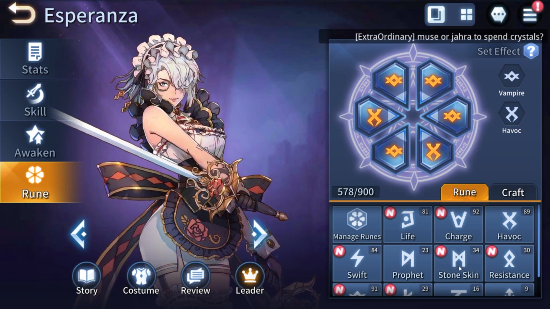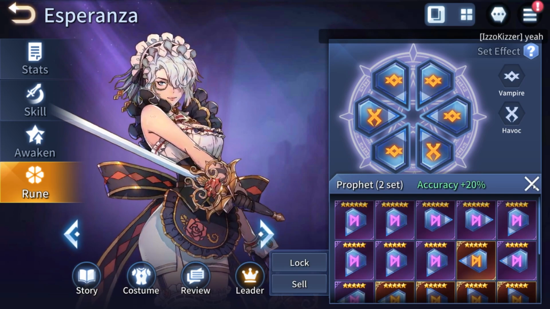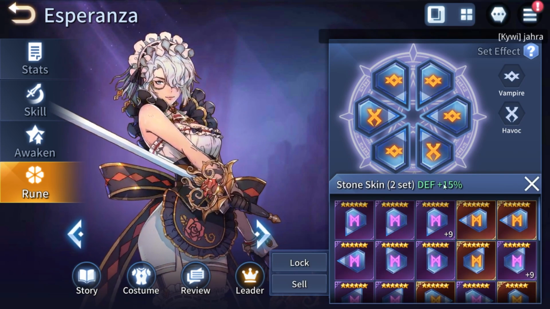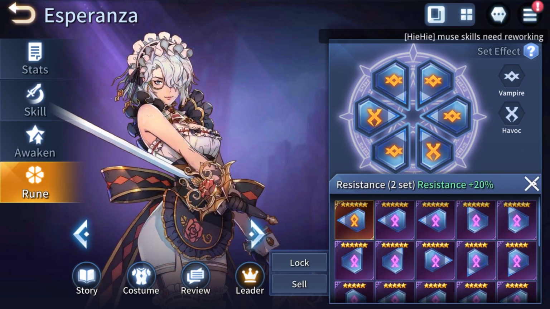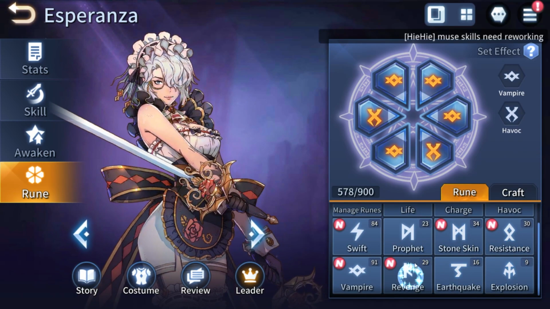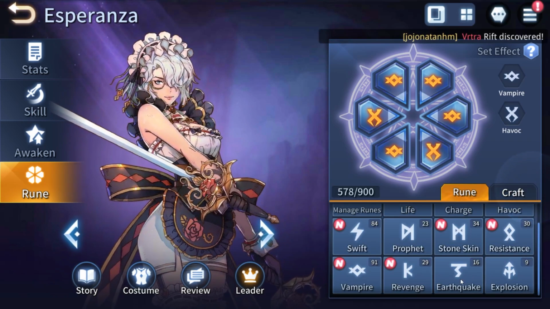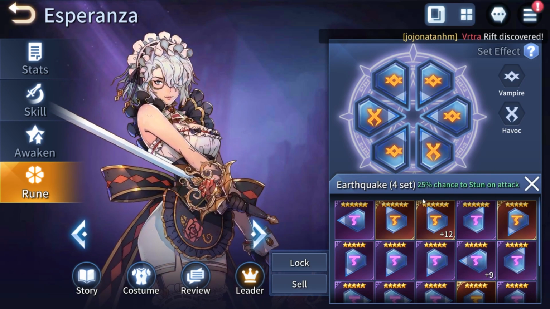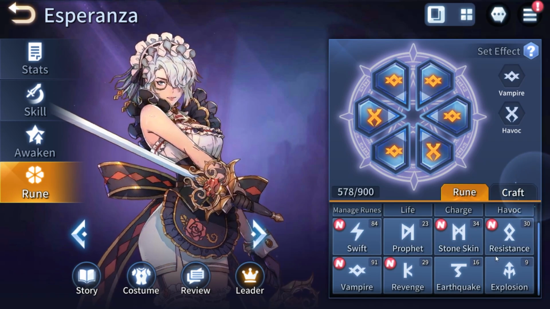So basically, what you can get from the Sealed Armory is Prophet, which gives you accuracy plus 20%. So it's a 2 set. Stone Skin gives you defense plus 15%, which is also a 2 set. Resistance is a 2 set rune that gives you resistance plus 20%. Revenge is for counter-attacking, plus 15%. And Earthquake is for stunning your enemy, and it's a 4 set. So it gives you a 25% chance to stun your enemy.